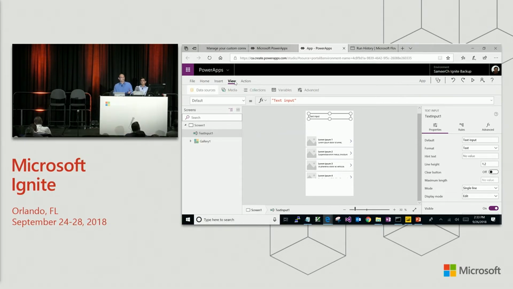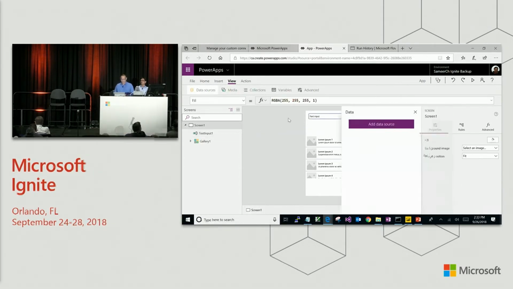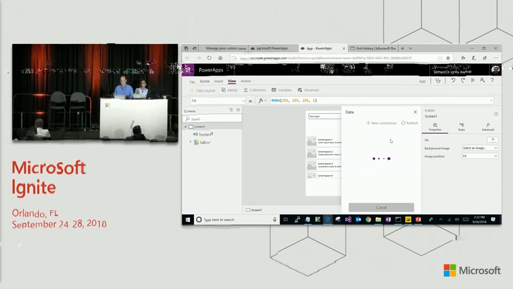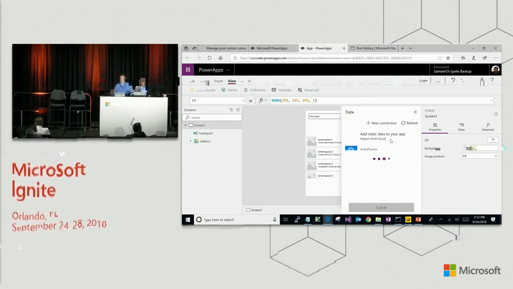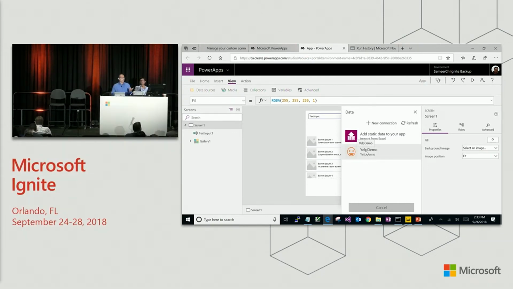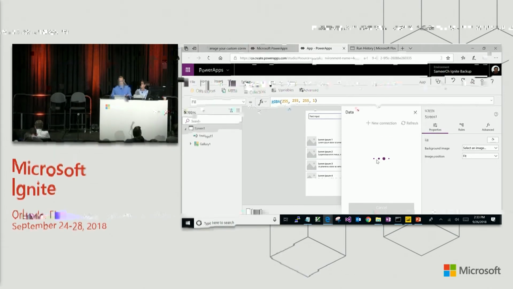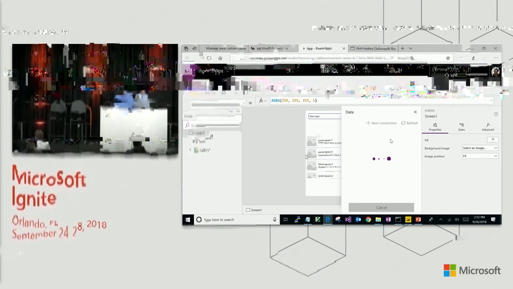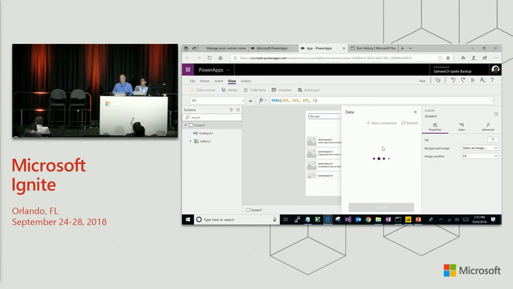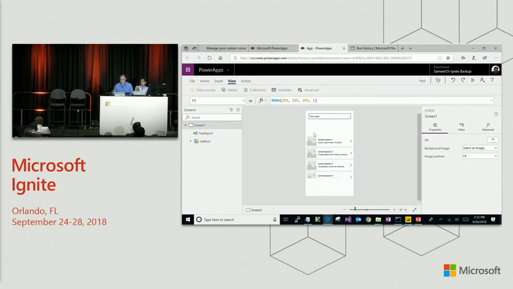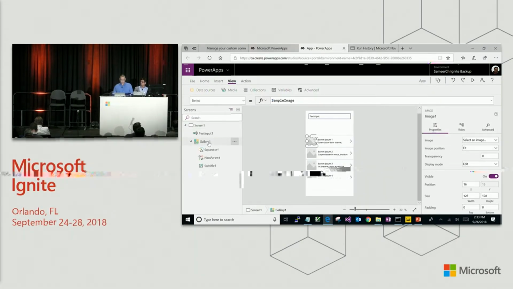Now, you want to use the connector. The way you do it is you go to the View tab, go to Data Sources, and say Add a Data Source. Right here, you can see all the connections that you have in your environment. In this case, we just created a connection for the Yelp demo, our connector, so I just use that. It will pull the metadata for your connector and get added, and then you can start using your connector in the gallery.